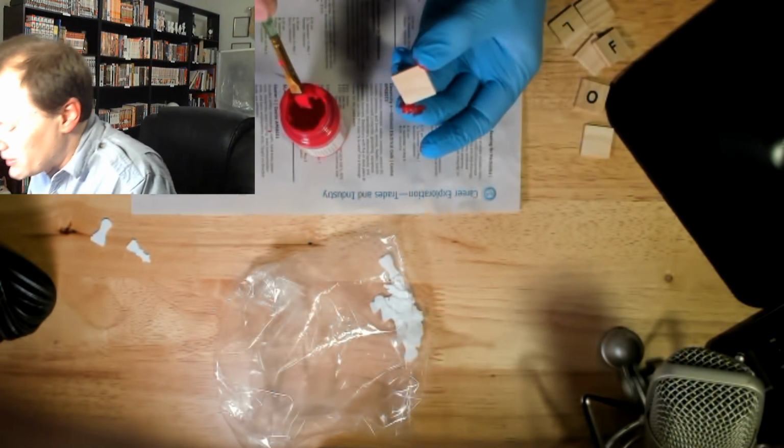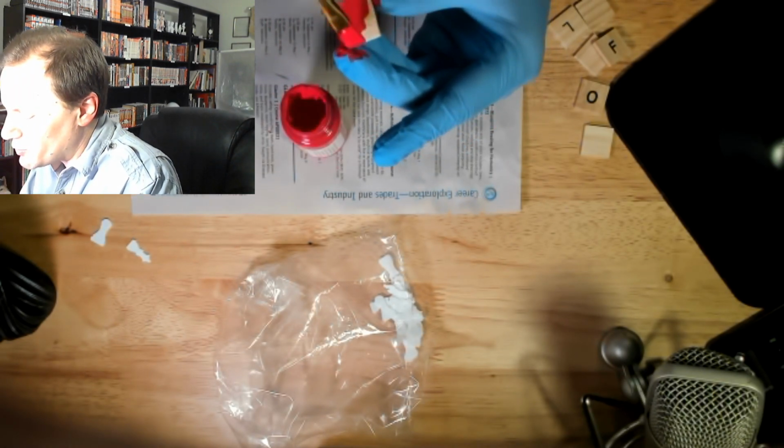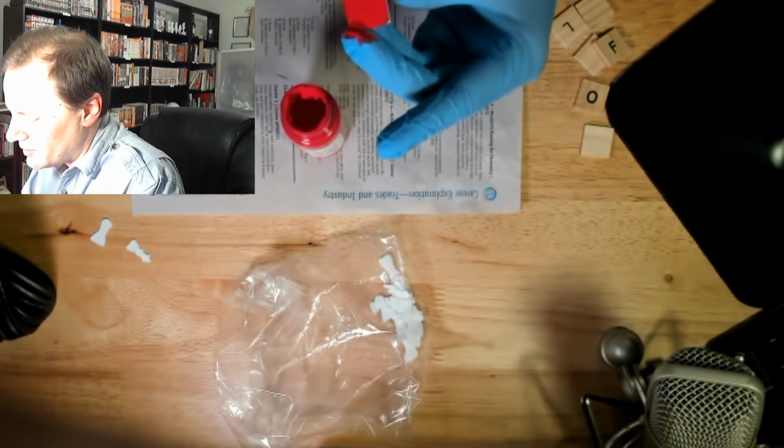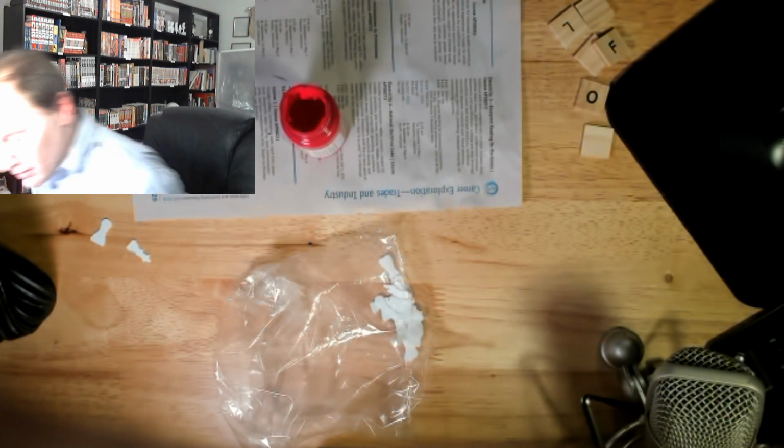Okay. This is going a little faster than I thought. I'm trying not to overload the brush with red paint. So you can see, I don't need much. And just get those in.